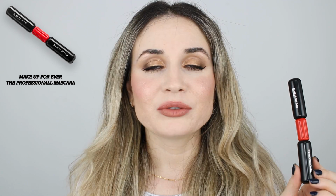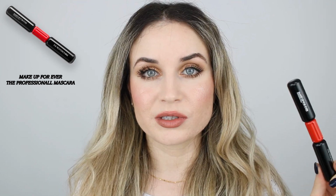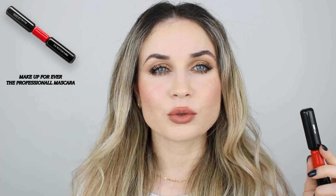So final impressions for my new mascara by Makeup Forever. I have to say that I'm rarely impressed when I first try a mascara, but for today I was very impressed because I really like how easy it is to use. You could definitely use just step 1 for a no makeup look, or for an everyday makeup look, because this little wand for the step 1 is very good and grips every lash that you have. So the step 1 is very good for a very natural finish and lifted lashes.